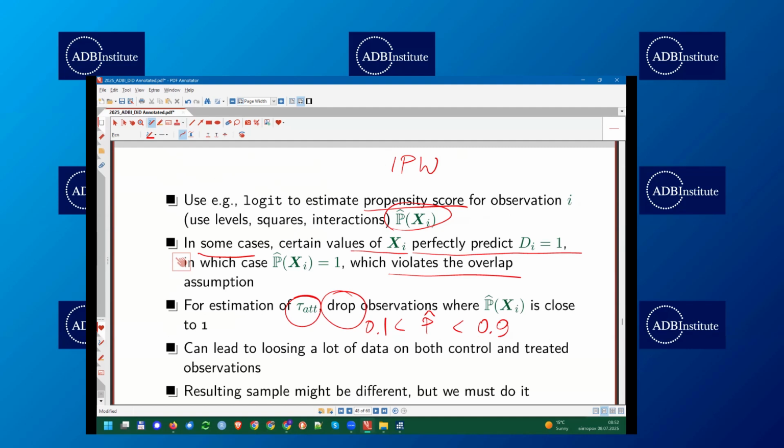We will use logit to estimate the propensity score here, and we'll include levels, squares, and interactions. So we'll use all the information we have in here, and we want to see whether we have any values that are close to 1 or, vice versa, close to 0.